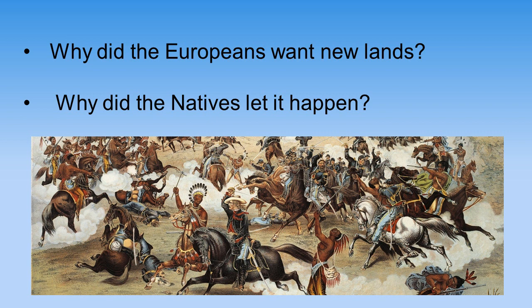So they came to America looking for something to call their own because they weren't going to get it at home. So they needed new land. They needed somebody else to trade with. So why not go and trade with the natives? And that did happen a little bit, but we killed them so quickly with disease that there really wasn't a whole lot of time to let that happen. So we want land, we want riches, we want new markets, we want glory. So the three G's, gold, God, and glory, are definitely still what we consider to be a motive for Europeans coming and taking the new land.